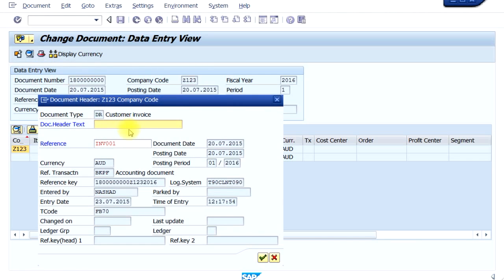and here you can mention whatever you want for your document header text. For example, I'm just going to give change doc, and for reference I'm just going to put CHG, so we can just type in anything. As you can see, all the other fields have been grayed out, which means they cannot be changed. Only these 2 fields have a white background, which means they can be changed. It's also highlighted in blue fonts. Press this tick icon to continue.